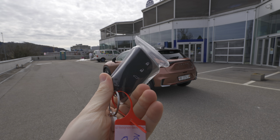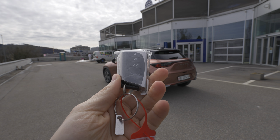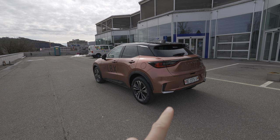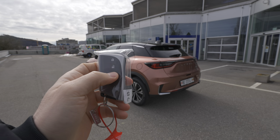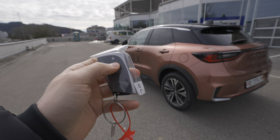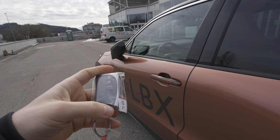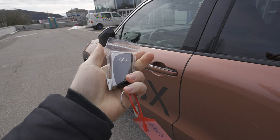Now let's go outside to start the full review covering exterior, interior, multimedia, and conclusion. This is the key — the same key Lexus uses on other cars. You can unlock the trunk with it, and it has lock and unlock buttons. What I noticed earlier is something incredible about this car — let me put the key in my pocket.